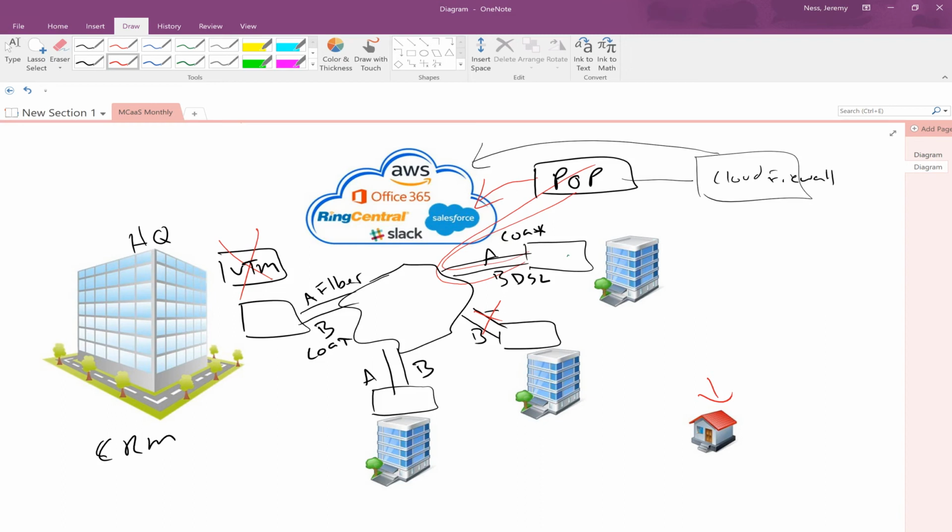Another nice thing is that we'd have a single management plane. And again, the cloud firewall vendor is going to be able to do HA and DR and have more significant uptime than you're going to be able to, unless you have HA firewalls, A/B power, redundant air conditioners, redundant UPS, redundant fiber loops. Again, getting all that stuff out of HQ just starts to make more sense.